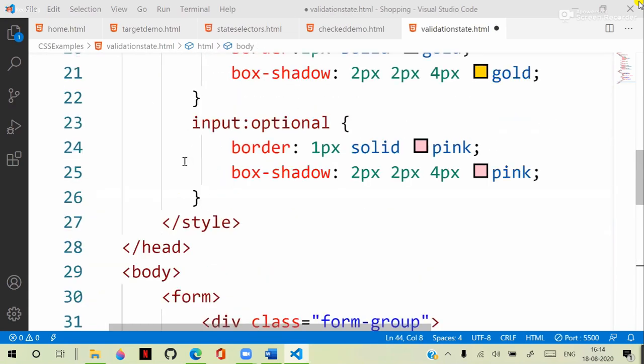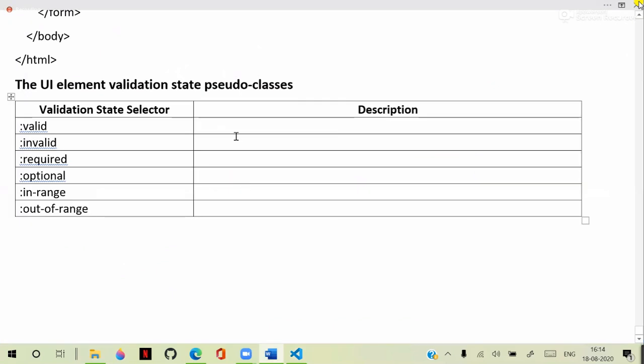That means required defines effects for an input element which is marked with the required attribute.